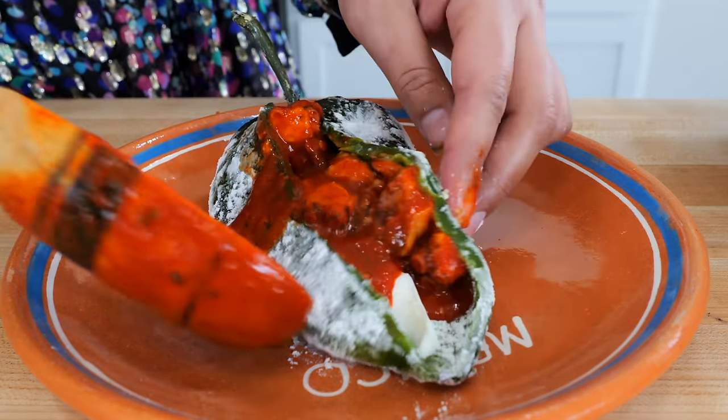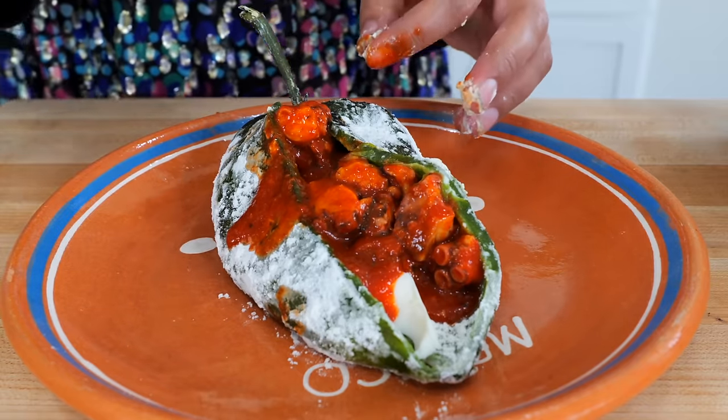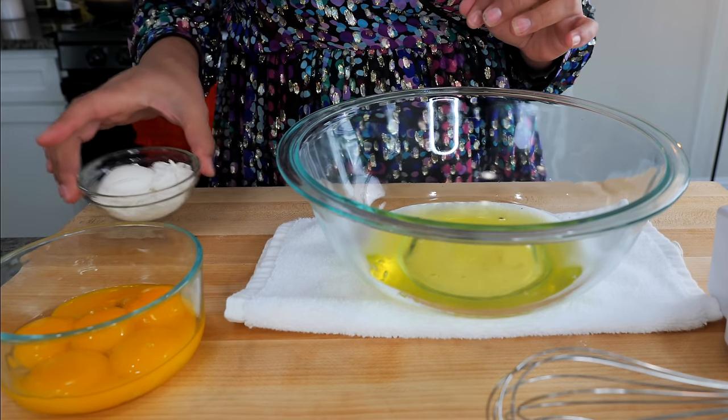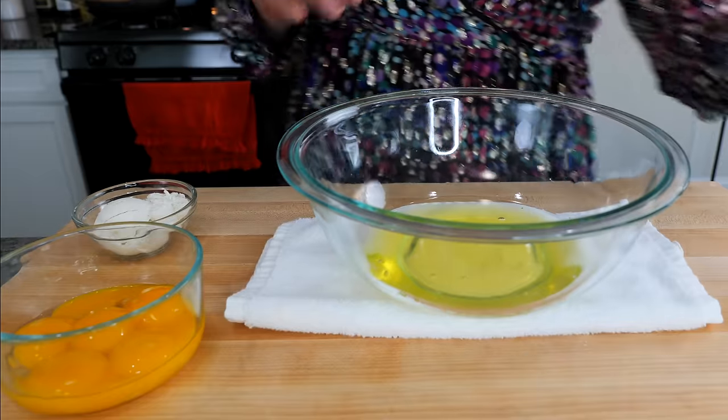That is correct. And I'm just going to set these to the side until we're ready to dip in our batter. I've divided our eggs into our egg whites and our egg yolks, and I have our all-purpose flour here. You want to make sure that you're using room temperature eggs.